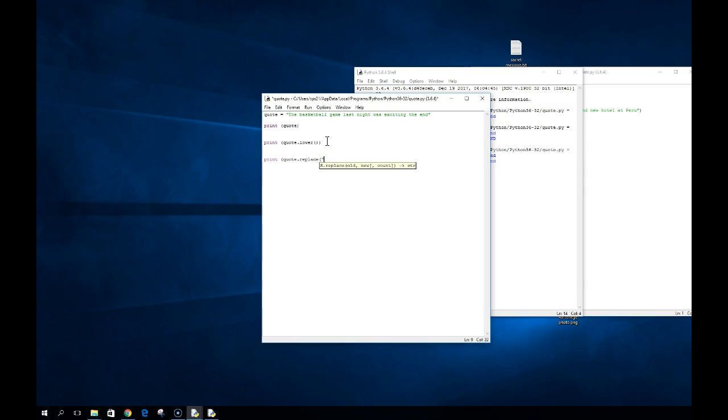So we're going to replace basketball, and I'm going to replace it with the game with the large orange ball.